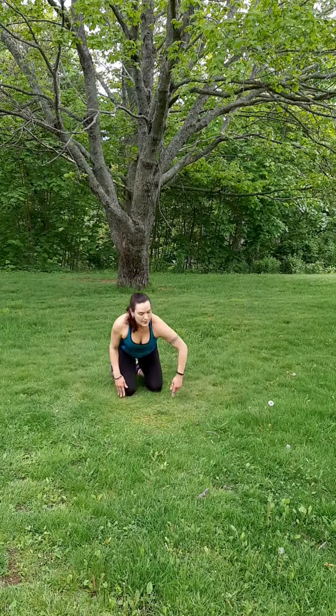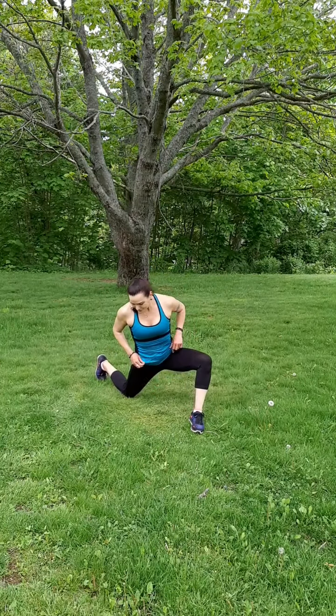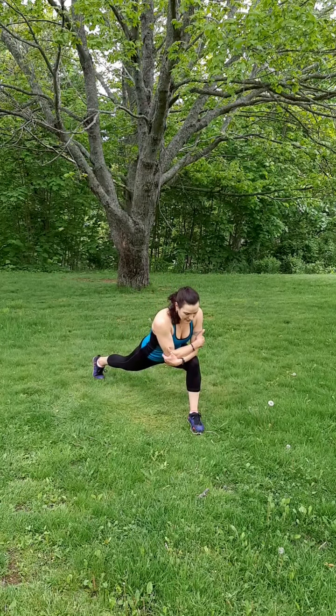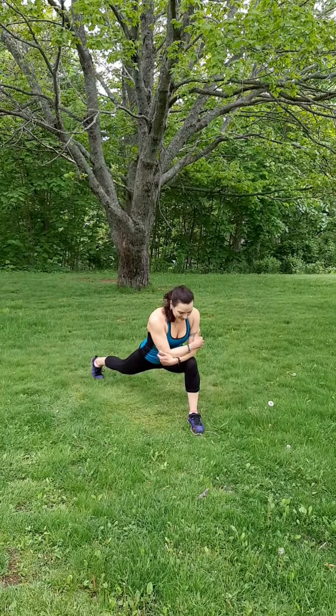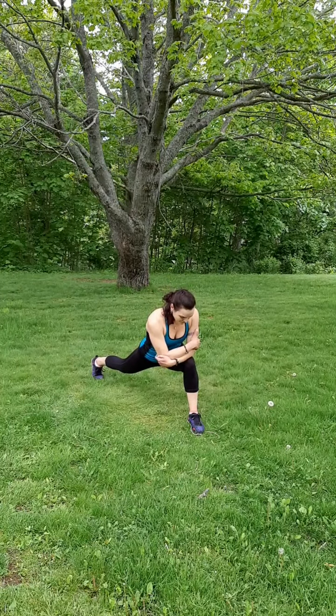Now let's press up and we'll step the right foot forward. Press the hips down toward the floor. You can bring the hands or the elbows to the front thigh, and if you want to deepen the stretch, straighten out the back leg. Relax your hips down toward the floor. Let them sink right down. Breathe deeply. Lengthen the neck. Shoulders are wide. Good.